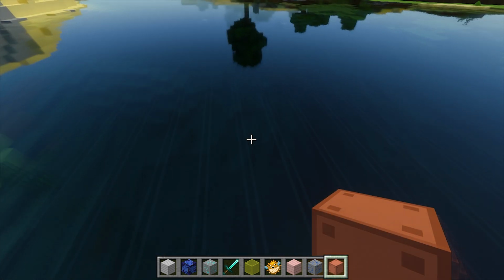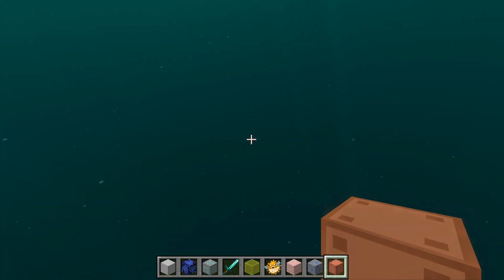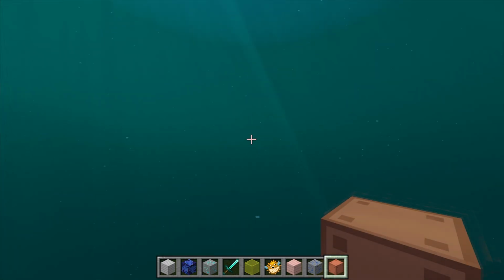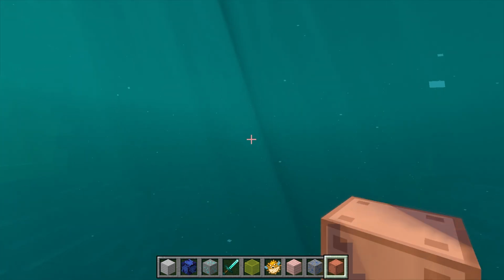It does look kind of glitched, I'm not gonna lie, so I have no idea what that's about. But you know what, let's go underwater and see how things look. Yo, they definitely do look pretty good, although you could barely see anything, but it kind of looks like a Pixar movie, guys. This is honestly really cool.